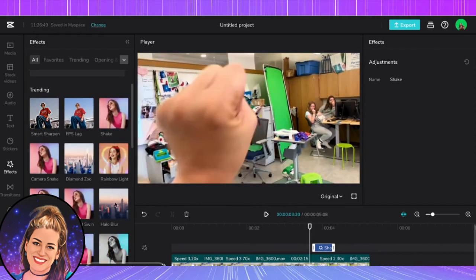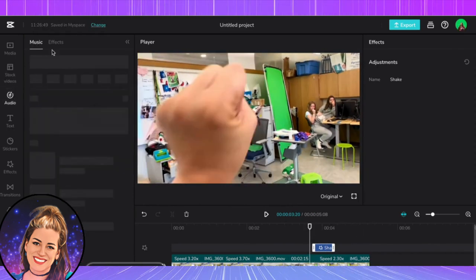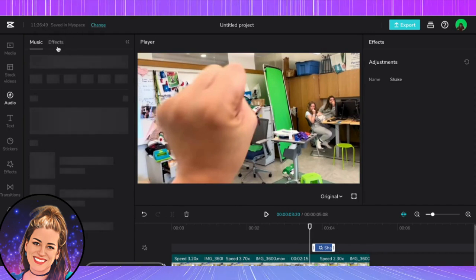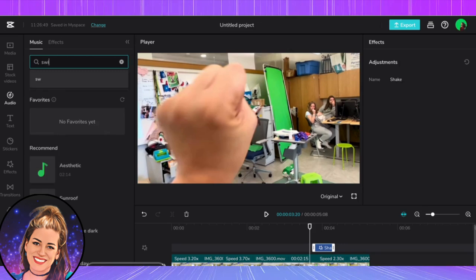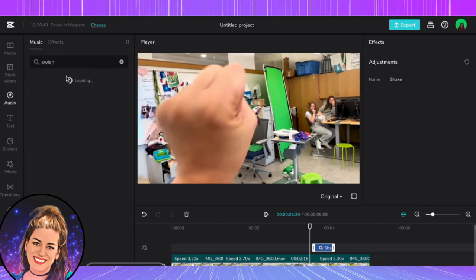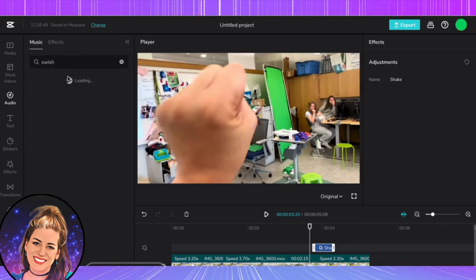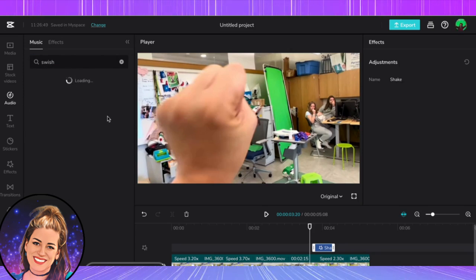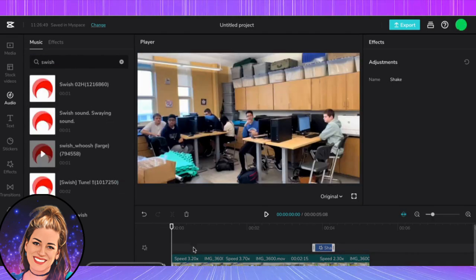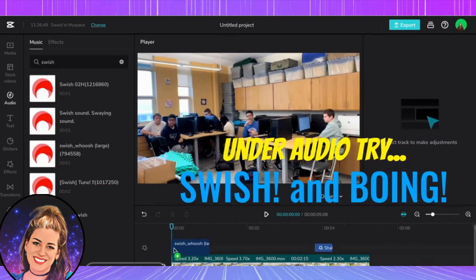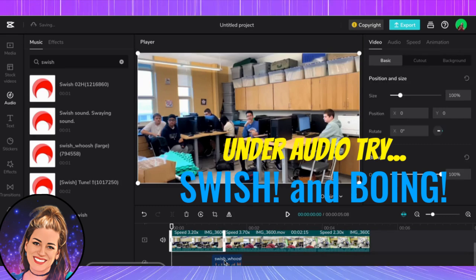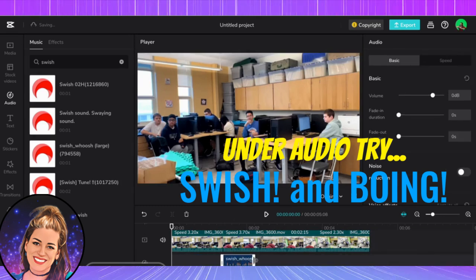Now another thing you can do is sound effects. So let's go to audio, and there's two different sound effects I want to try. I'm going to try swish for when I grab him, like whoosh. A good swish sound, right? You can make your own sounds if you want. So okay, I'm going to grab this swish sound and put it right here. So right where I grab him, let's see what swish sounds like.